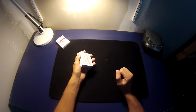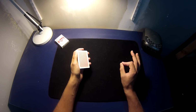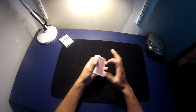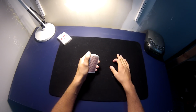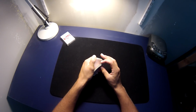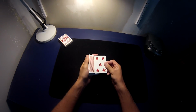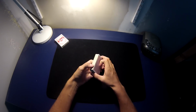I'm going to teach it exactly the way I performed it in the last video, but just know there are ways to tweak it to your own style, so don't feel contained to whatever I'm teaching here. That said, I'm going to teach it exactly the way I performed it. Let's begin. I start off by getting a card selected and controlling it to the top. I chose to have them call out stop whenever they want. Then I riffle off two cards as one, pivot those two cards out like so. I actually have two cards here, and do a turnover placement and place that card into the middle.